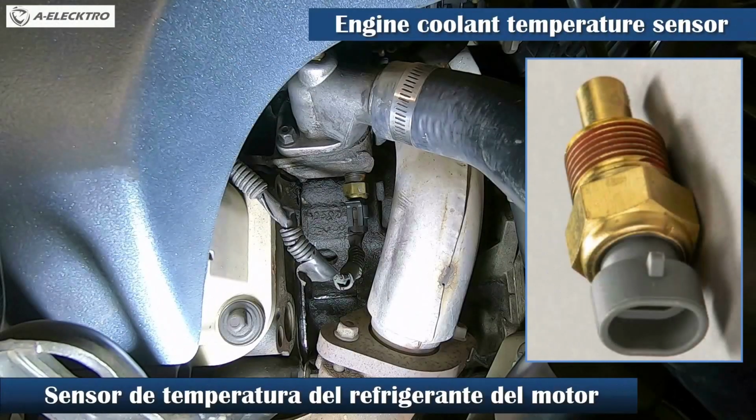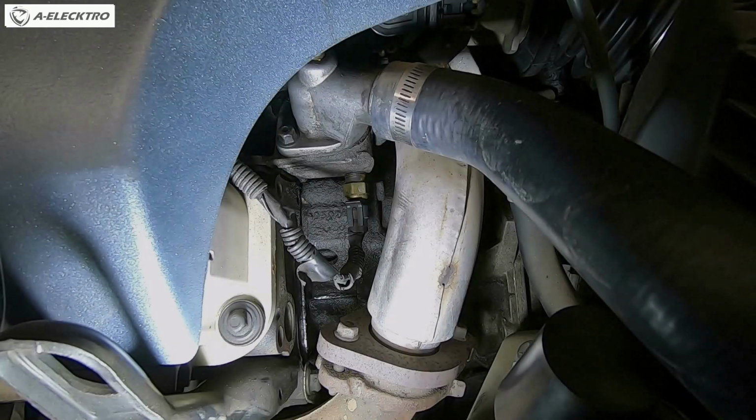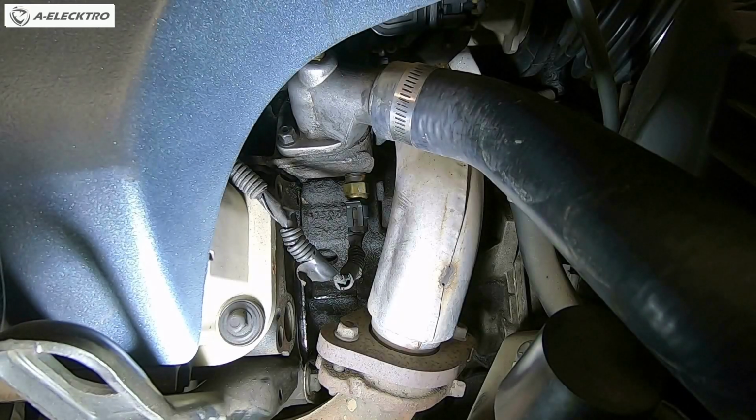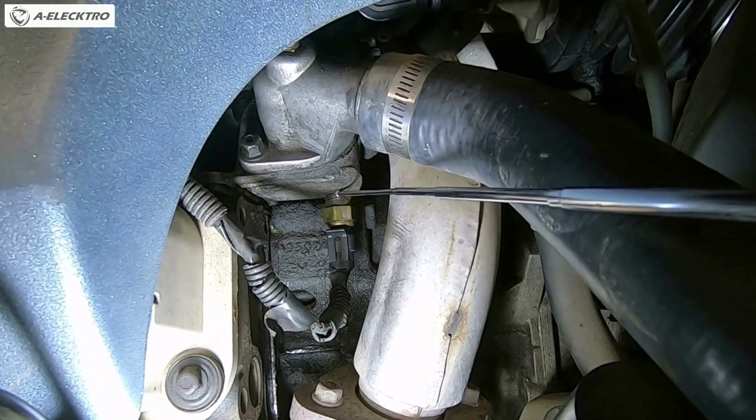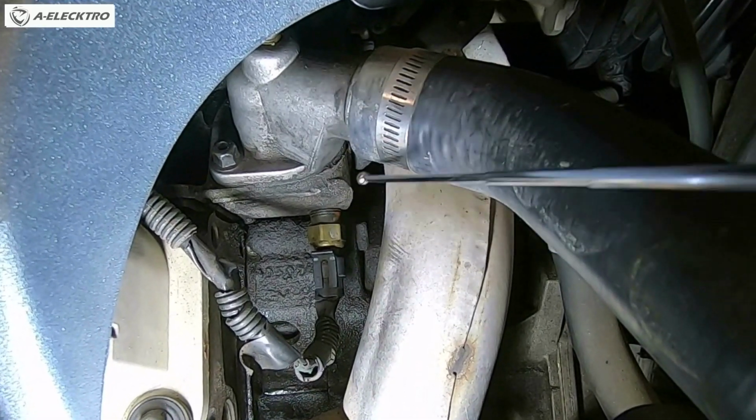This time, we are going to explore the operation of the engine coolant temperature sensor in a car. This sensor is crucial, as it is responsible for reporting the temperature of the coolant to the vehicle's computer. Generally, it is located in the engine block, just below the thermostat. Its main function is to convert the temperature of the coolant into a voltage signal that the computer can interpret.